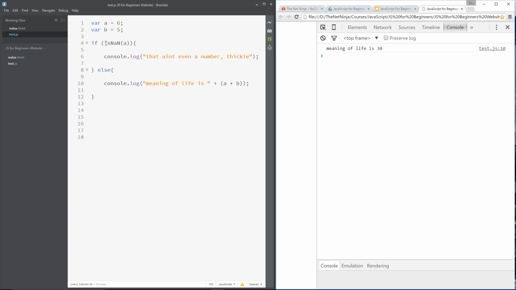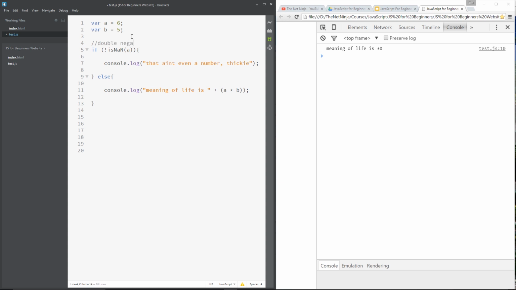And there is a slightly easier way to do this, or rather like the opposite way to do this. We've seen that the exclamation mark, this thing here, is the not sign. It's the negator operator. If we want to check something's equal to, we say that, or if we want to check something's not equal to, we say that. Now we can do that right here in front of this statement. And this there, my friends, becomes a double negative. This gets a little bit confusing. Now we're saying, is A not a number, not? Basically, we want to check that A is a number. So this basically reverses this statement. So this will now be false.